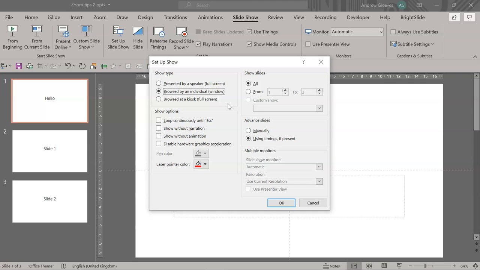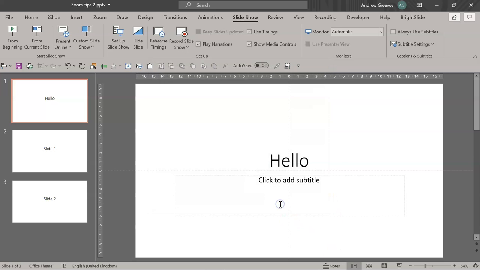And what that is going to do is allow a full PowerPoint presentation, but within a window so that it's not full screen. You can still do all the things that you want to be able to do in PowerPoint. So again, it's an effective way, and you'll see very soon how we can then bring that back to our clean desktop. So I'm going to apply that just by pressing OK.